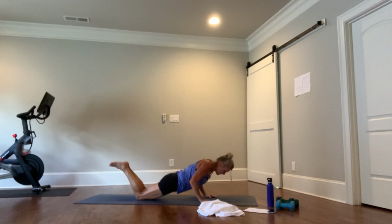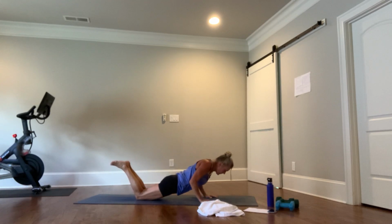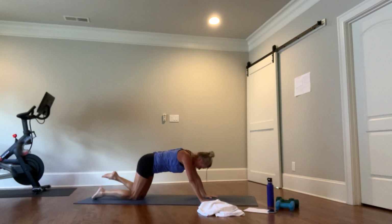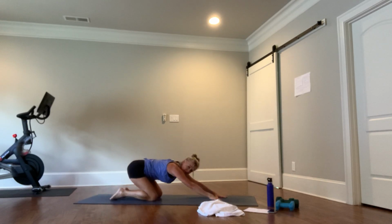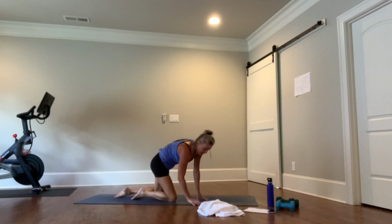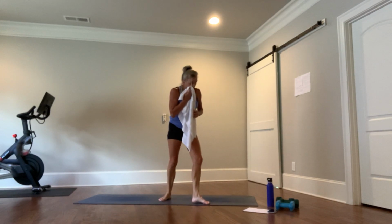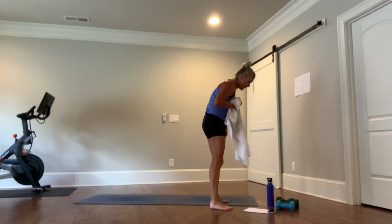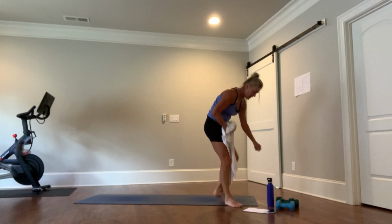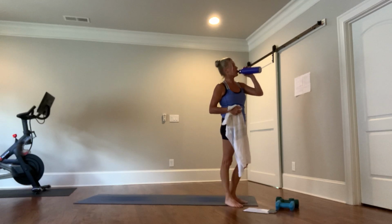Lift. Keep your shoulders away from your ears. Last one, and then push everything back. Give your upper body a little bit of a stretch, your arms, and then slowly and carefully, we're going to come up to standing. Drink a little bit of water. We're going to come into squats. So, grab 2 weights.